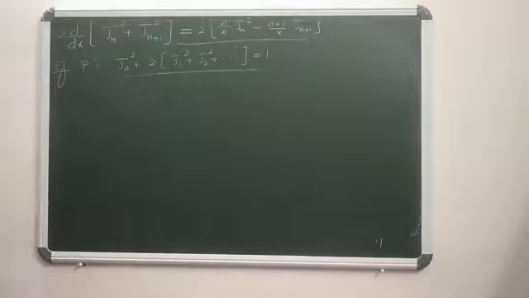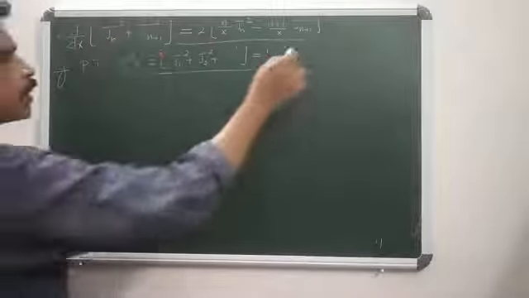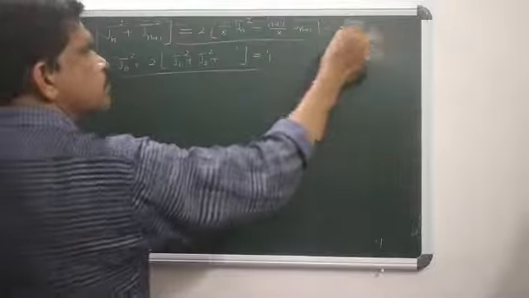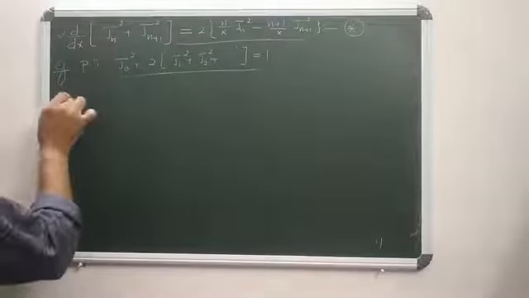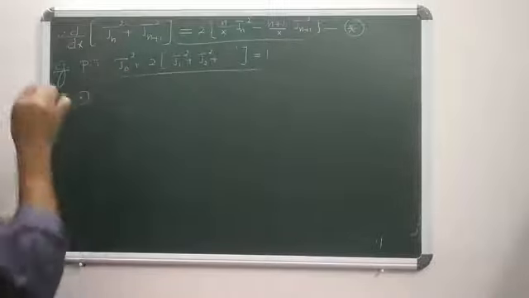We know that d by dx of Jn square plus Jn plus 1 whole square is 2 into n by x Jn square minus n plus 1 by x Jn plus 1 square. By using that result, we can immediately show that J0 square plus 2 into J1 square plus J2 square plus etc. equals 1. How? So consider this relation. Mark it as star. In star, this heavily depends upon this relation.